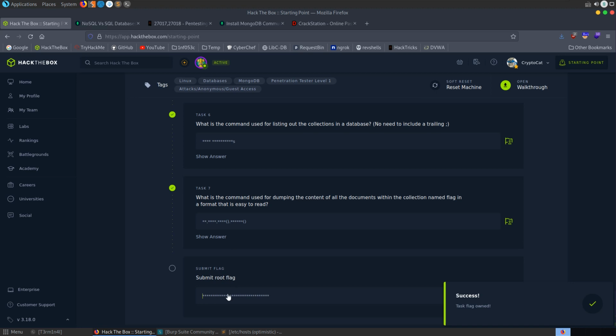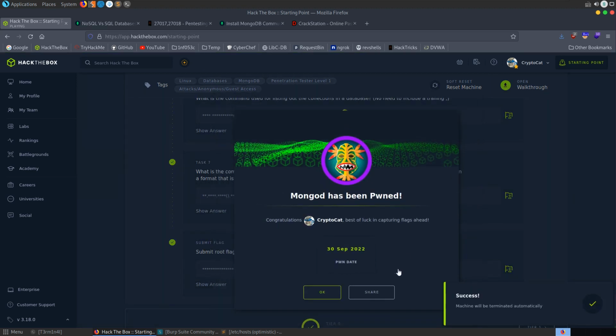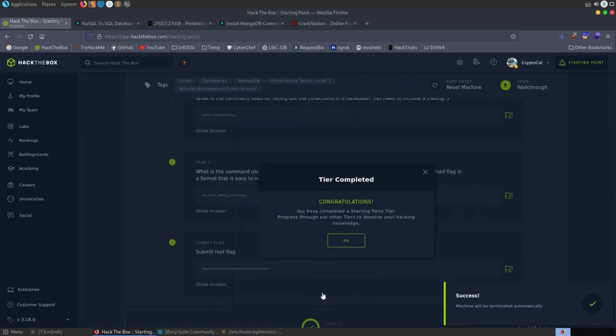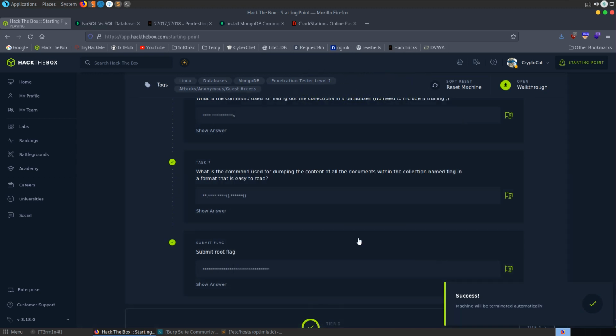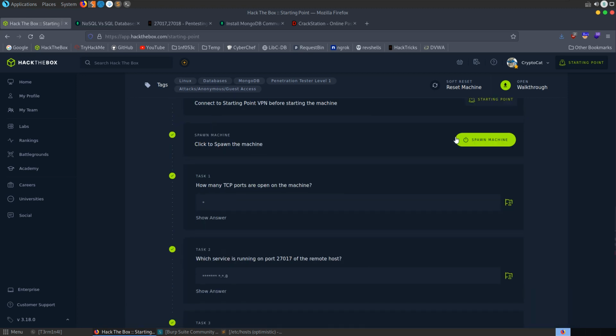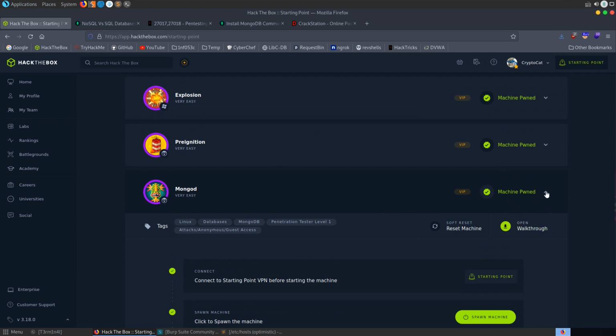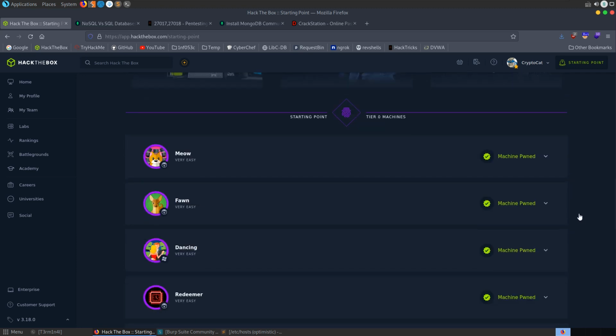One of the recent HackTheBox machines had NoSQL injection in it as well, so I'll not spoil which one it is, but it was a good box. It was relatively easy. I would recommend going and checking out the active boxes and see if you can put some of these starting point skills to the test. Alright, I think that's about it.